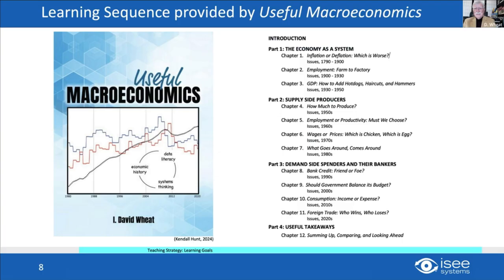Part 2 is about the supply side of the economy. Part 3, the demand side. And if you look at the cover of the textbook, that little circle is reminiscent of a feedback loop diagram, although it's not really drawn that way. I'm tying together not only the systems thinking and modeling, but also the economic history, and particularly the history of economic issues and data literacy. Those are the three main themes of the textbook. Every chapter is divided roughly a third, a third, and a third with each of those topics. And as you can see from the table of contents, each chapter covers a different time period.